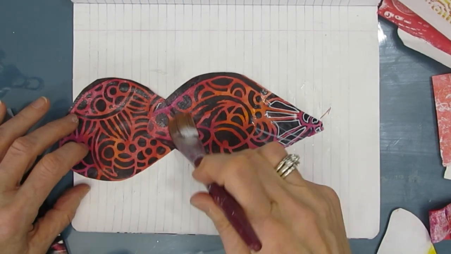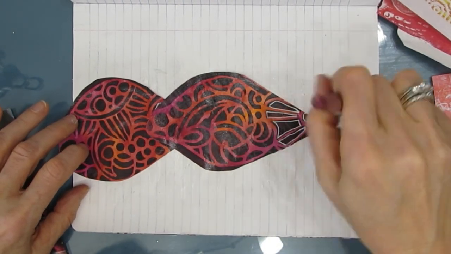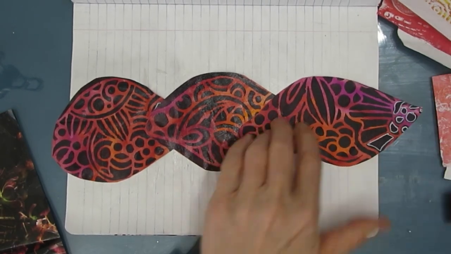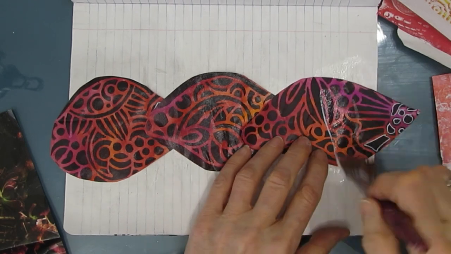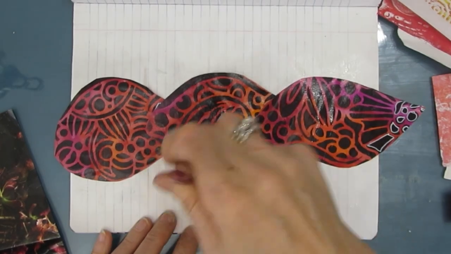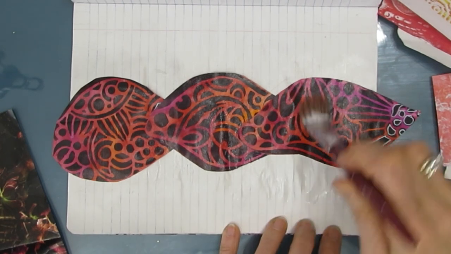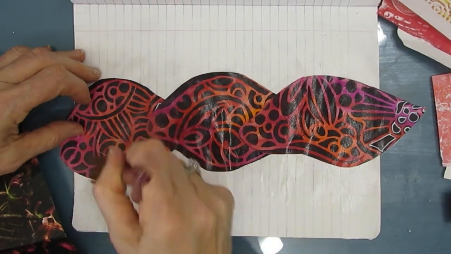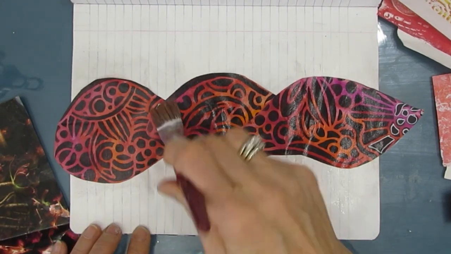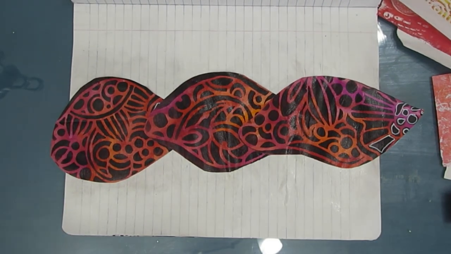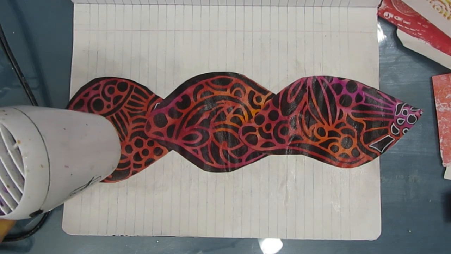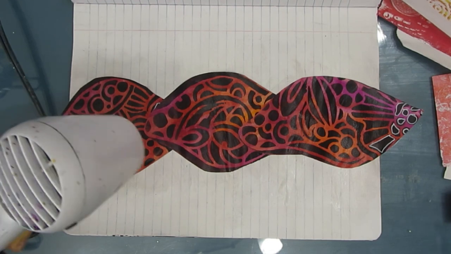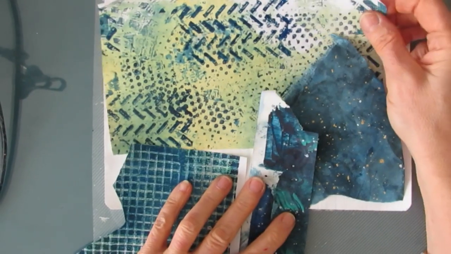I'm just going to put this down in the middle of this page. I am experimenting. I am trying something different. I'm thinking maybe on the top I'm going to put one color, maybe on the bottom I'm going to do another. I love the colors here. I love the contrast with the black. I could do some doodling on there, but you're going to have to stay tuned to see what I do to this in an upcoming next episode.